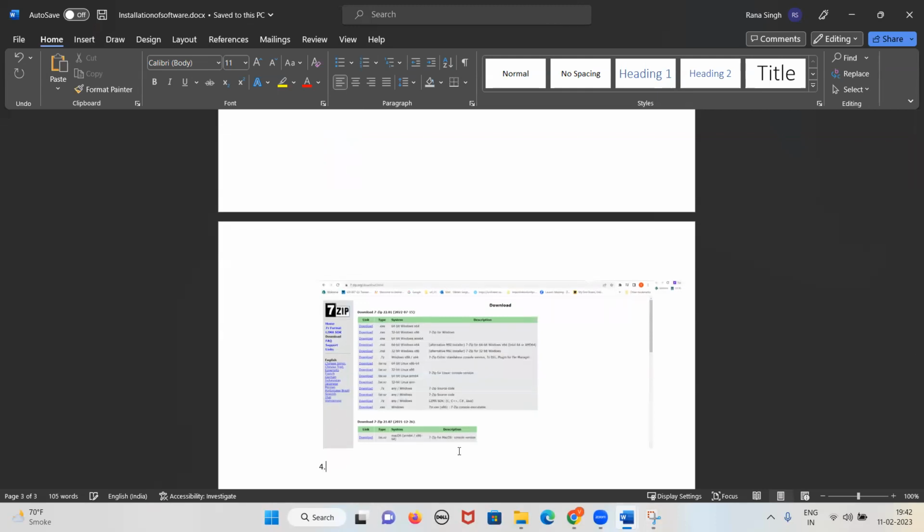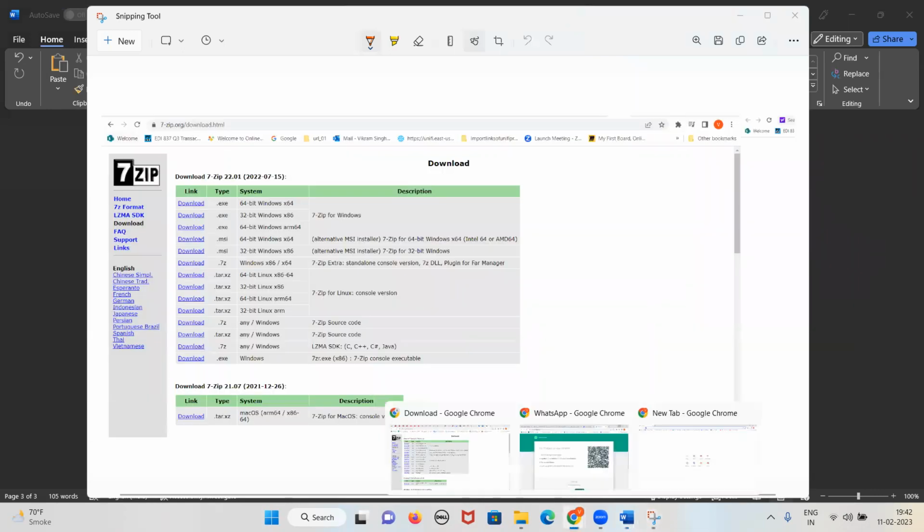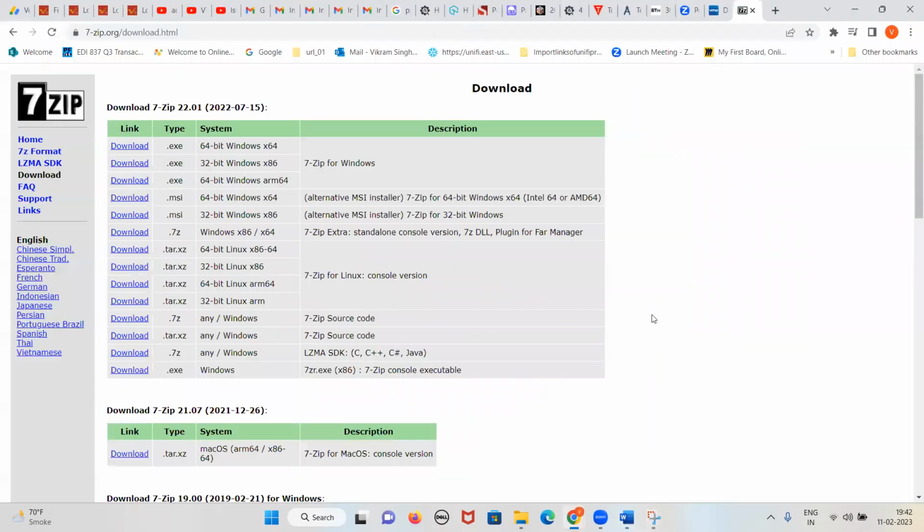After that, did you get the link to download 7-zip, Tannu? Yes or no? What about others? I wrote it in my notebook, but right now I'm not downloading it because the VMware is already in process. Yeah, you can download two links at a time.